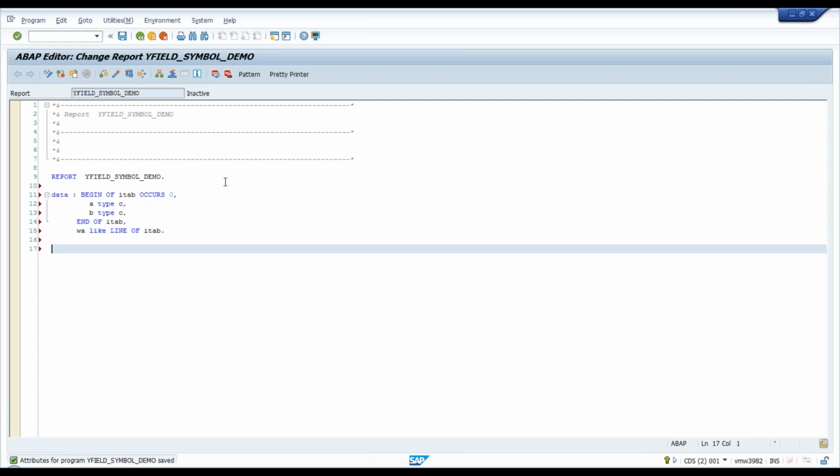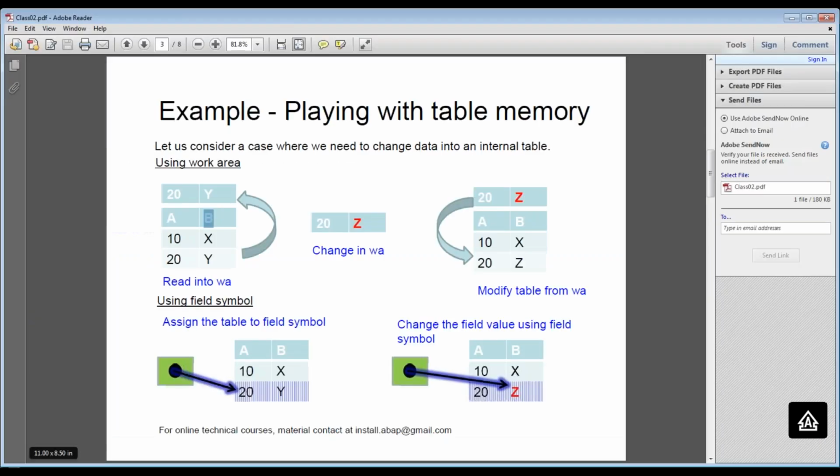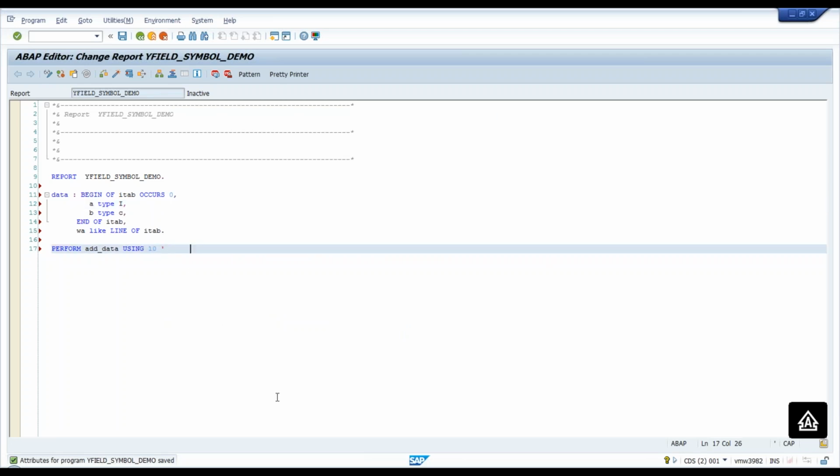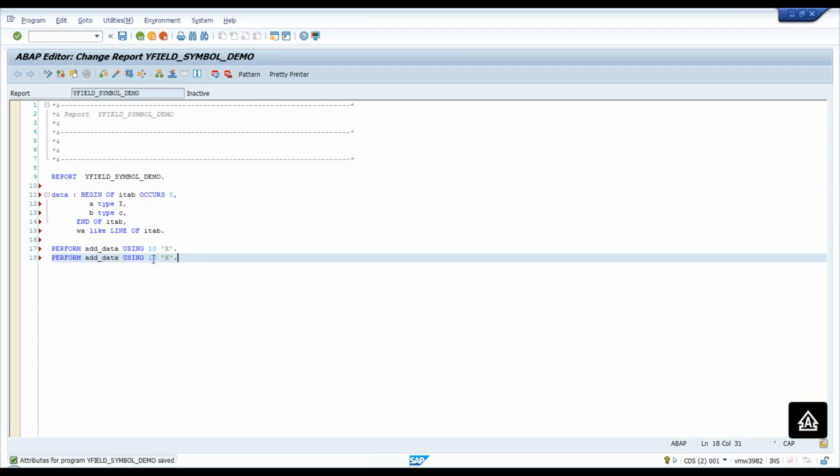So let's insert some data. So use a form, add data using character X, comma, 10, or probably I'll create it as integer type, 10 X, and 20 Y.